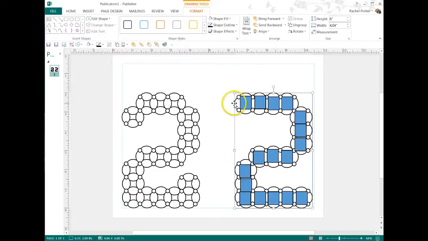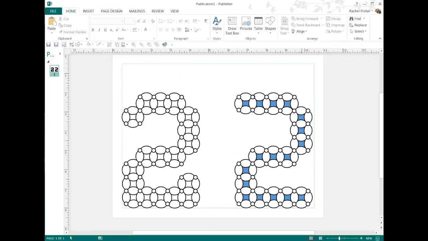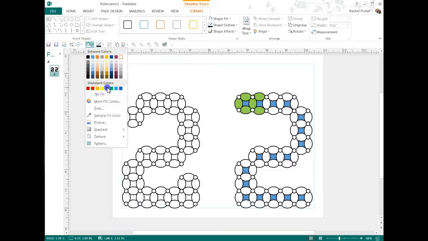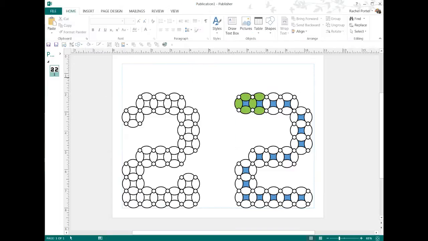Okay, so now I just selected the 2 in the background, and I'm going to pull the 2 forward. There we go, just like that. Okay, and since the squares are still blue, you can see how the balloon inside of the quick link block here can be a different color, and then you can go in and select the quick links themselves, and you can change that color to whatever you want. Alright, so that's how you do that.